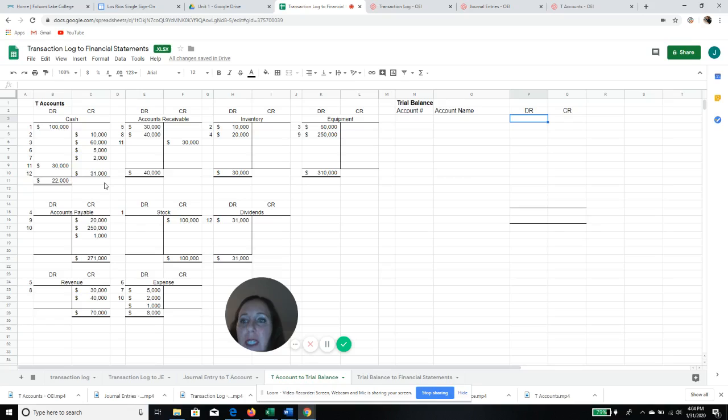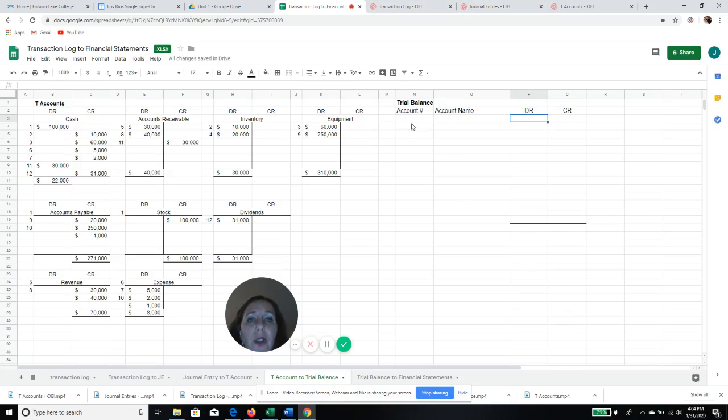If you can imagine these T accounts, ours fit on one sheet because we only had 12 transactions. But if we were a real business, we might have 100, 1,000, even 1,000,000 transactions a month. And each of these T accounts, all of them together, would probably fill a whole book. So now we're going to take just the ending account balances and put them onto one report, which is going to make things nice and easy.